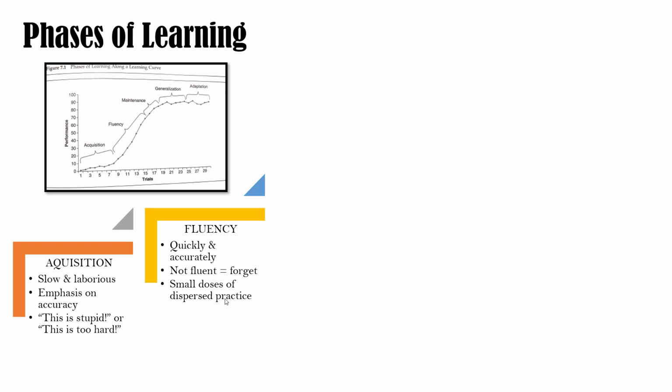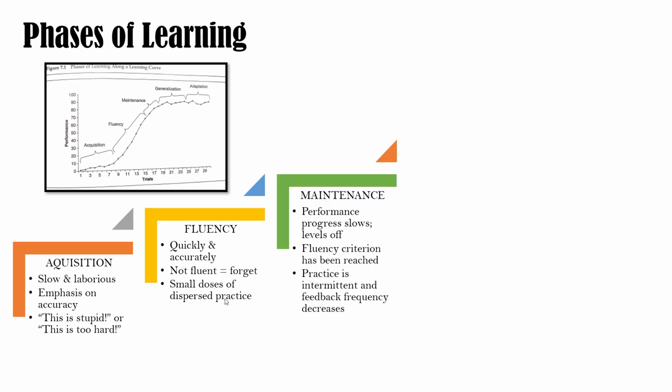Okay, after the student can respond quickly and accurately, then they move into the maintenance phase. So now you're going to see if they can maintain the skill over time. When you're not actively practicing the skill and you stop targeting it, can you ask them a week later and will they respond correctly? Can you ask them a month later and will they respond correctly? Basically you go into not practicing every time. Practicing is intermittent, the feedback decreases, and you're just seeing, hey, does this skill keep up over time?